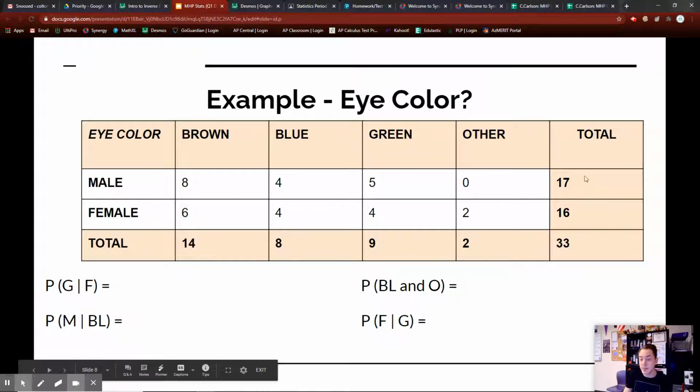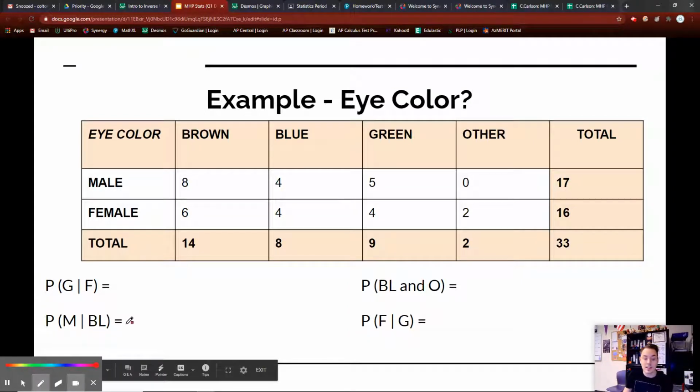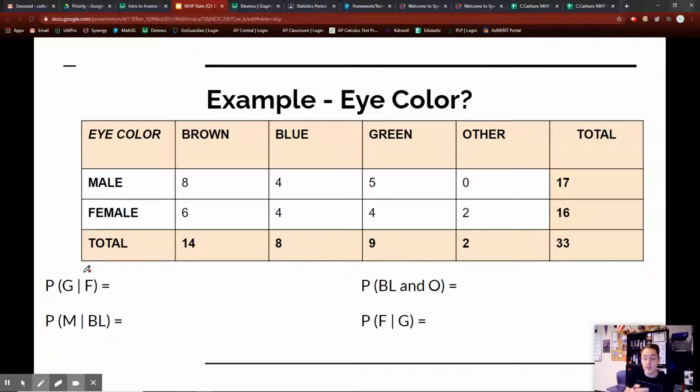So still, we're going to keep with the same amount of females, same amount of males, same total, but now we're looking at their eye color. So what does that mean? Okay, if I'm given green, find the probability of green given female, so the condition is female. Can you have females with green eyes? Well, yeah, so we need to make sure that we have that overlap. Okay, so females with green eyes is 4, all over the total condition, which is females, so 16. And this, of course, reduces down to 1/4.